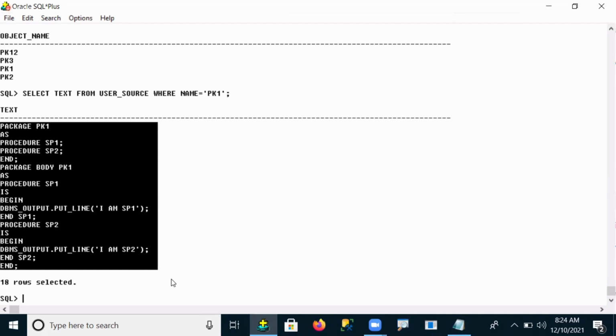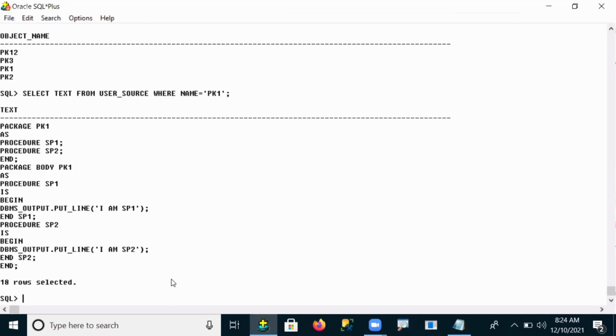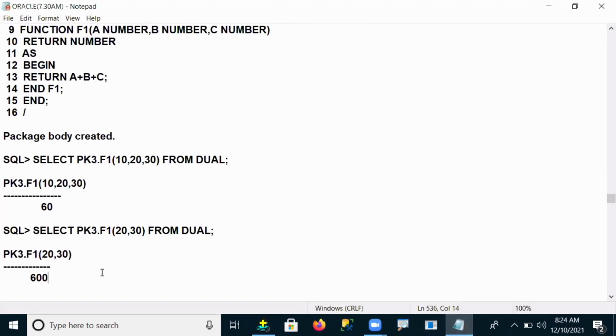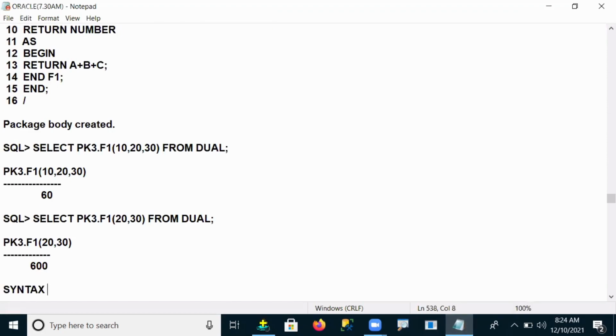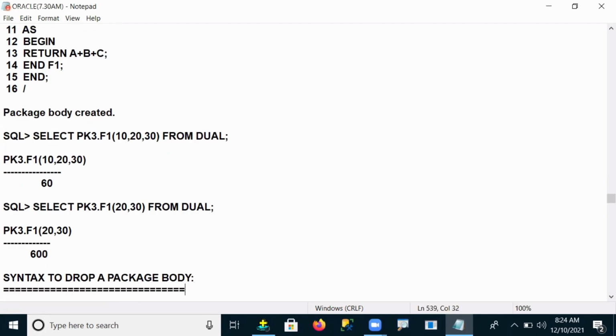If you want to drop only the body implementation block, observe the syntax here: syntax to drop a package, syntax to drop a package body.